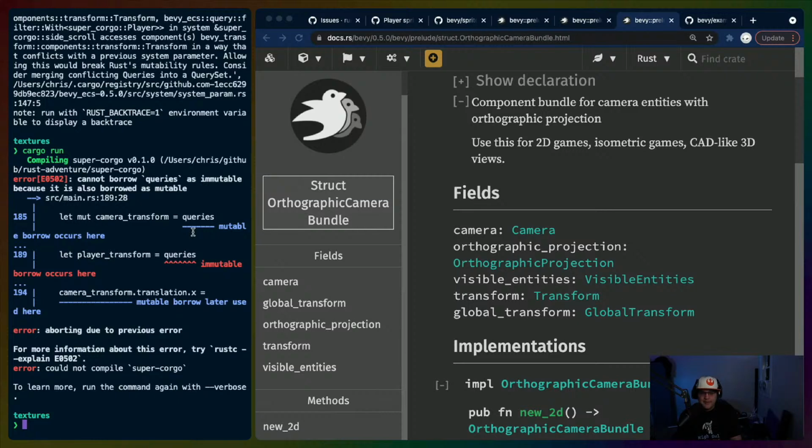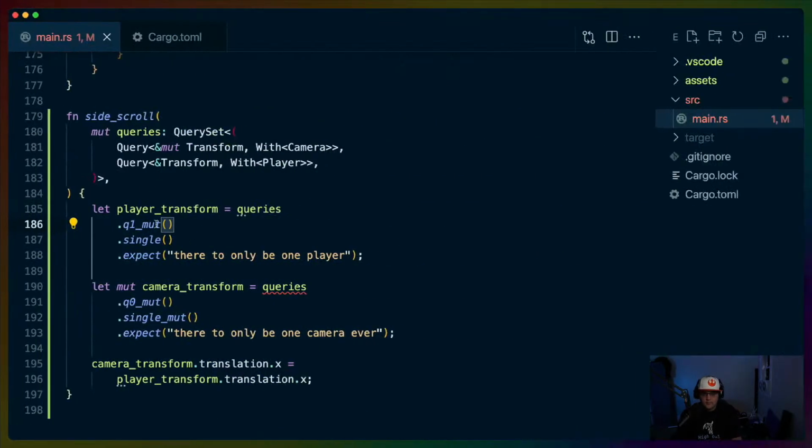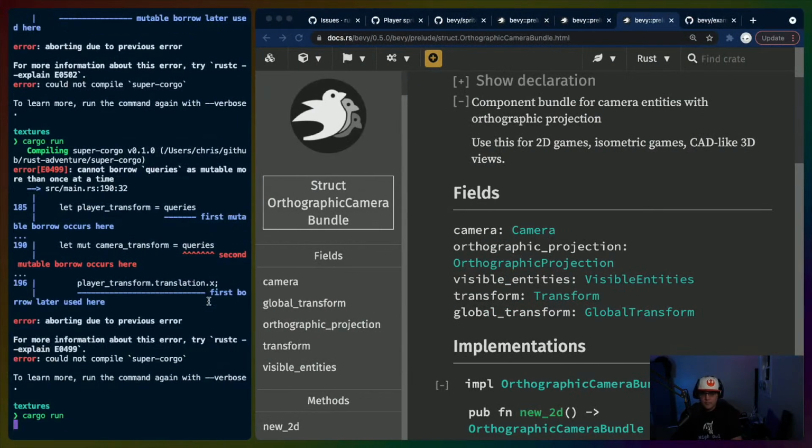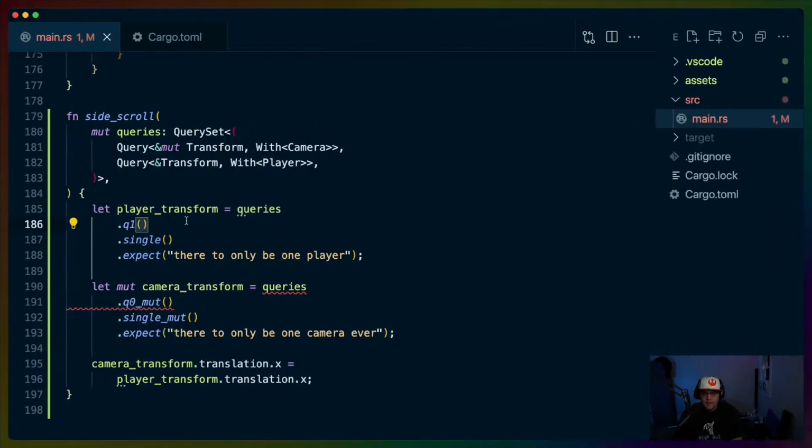I thought I could borrow pieces of the tuple. Why can I not borrow pieces of the tuple? I thought I could do that.